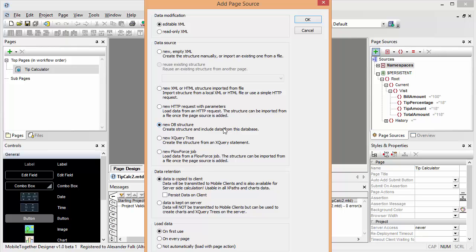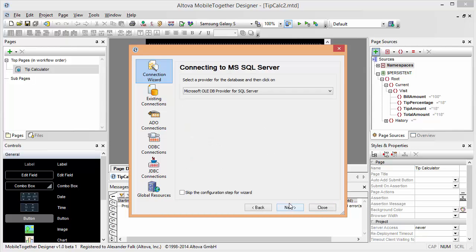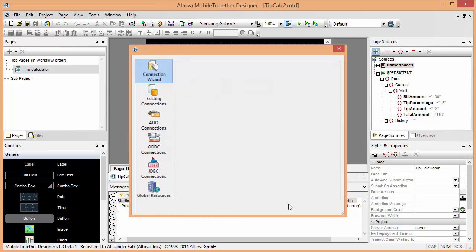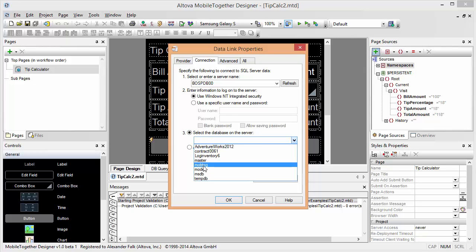We can leave everything else essentially set to default values. So when I do that, I get the familiar Altova connection wizard that you know from all of our other products. And I will pick a SQL Server database connection here using the OLEDB provider. And we will simply enter the server name here. We will use the Windows NT integrated security for now. Later, when you're deploying it to a larger organization, obviously you can use your own database-specific username and password, and we'll pick the database on that server.